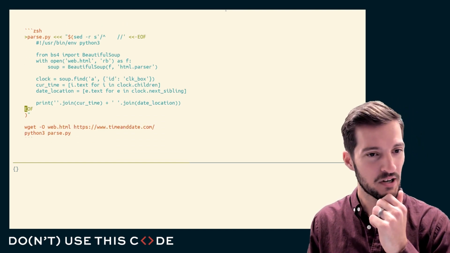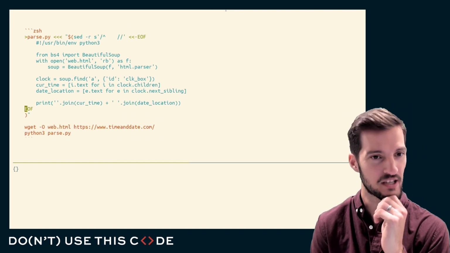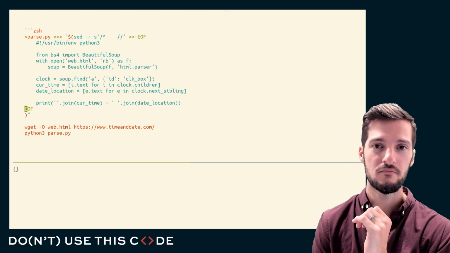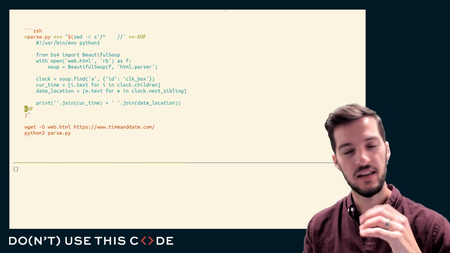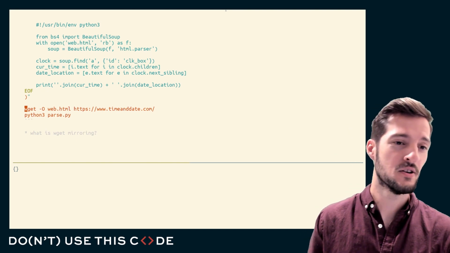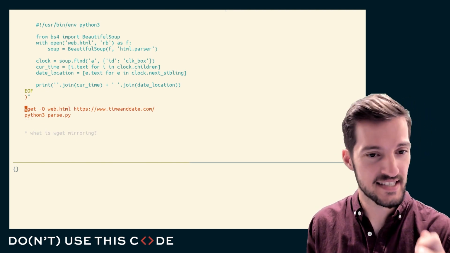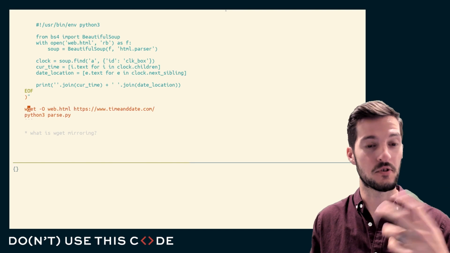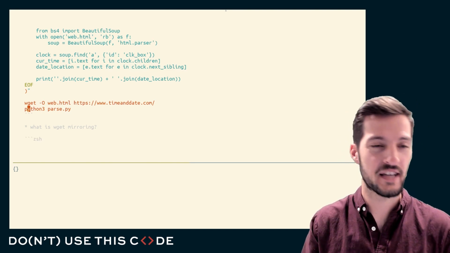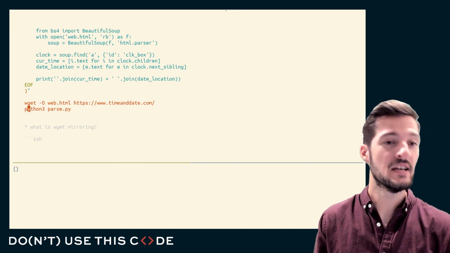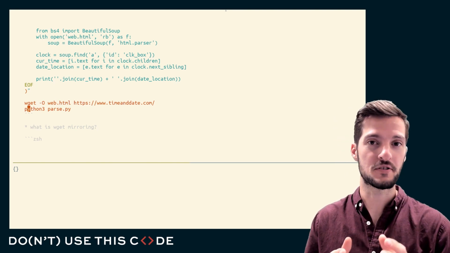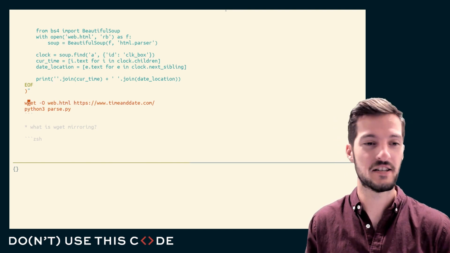But what if I want to parse something, right? What if I want to download a file from the internet, just download it once, and then test some parser on it to extract some data? I can do that with the command line with wget. I can save a website or an HTML response to a file, and then I can never hit that again until I'm done with my parser. So I can wget a file, and then I can work locally with my parser in order to figure out and extract just the contents that I want.